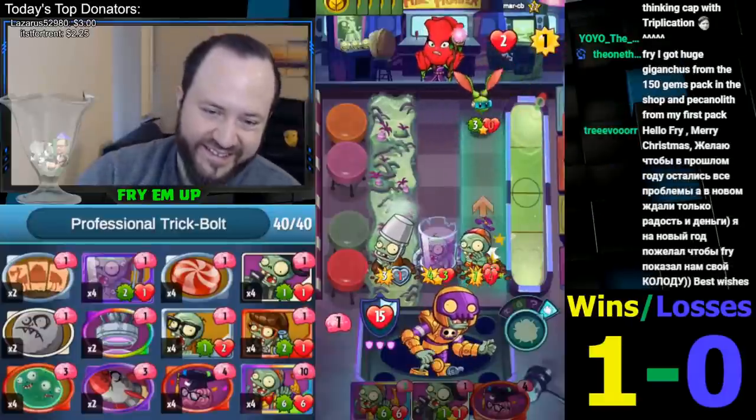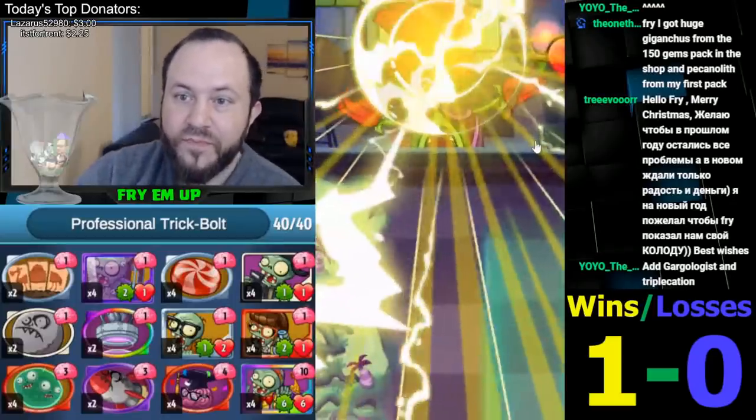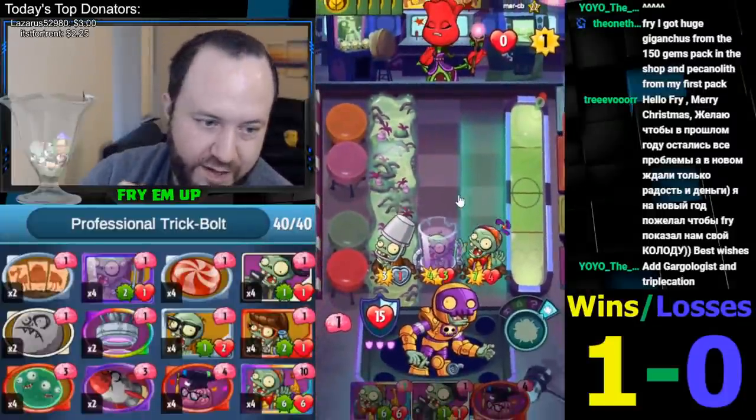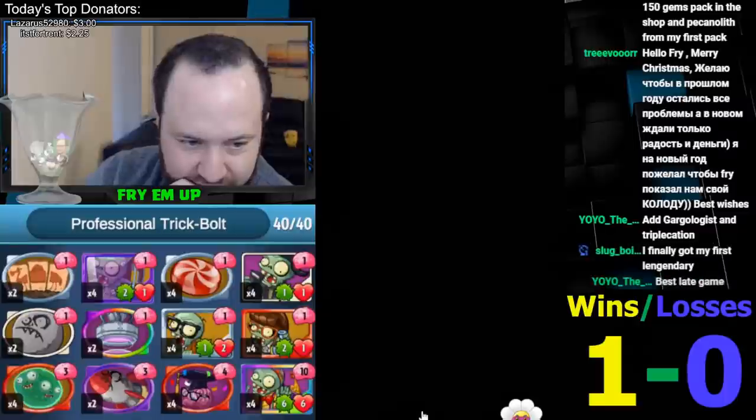Dude, just kill her. It's not that simple. Fun to have Wingnut. We can't do the Tricksters in the face. Come on. Yay.